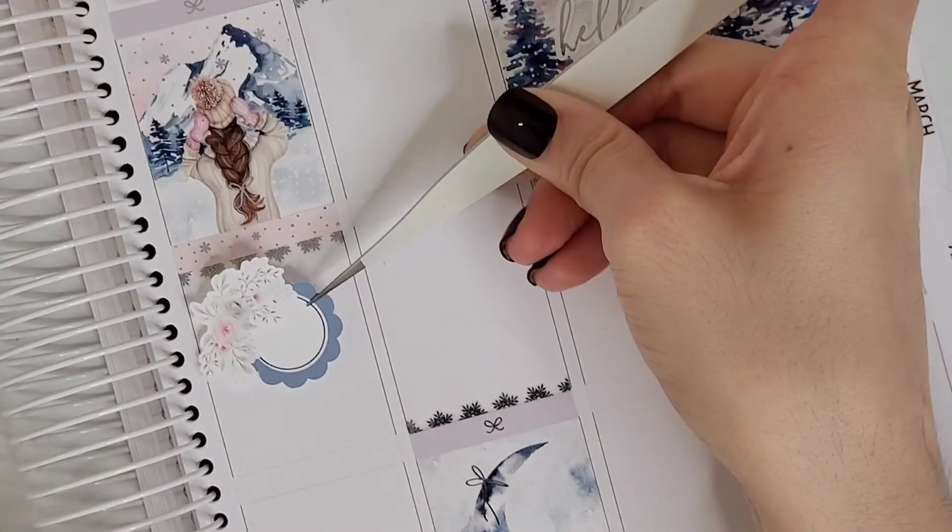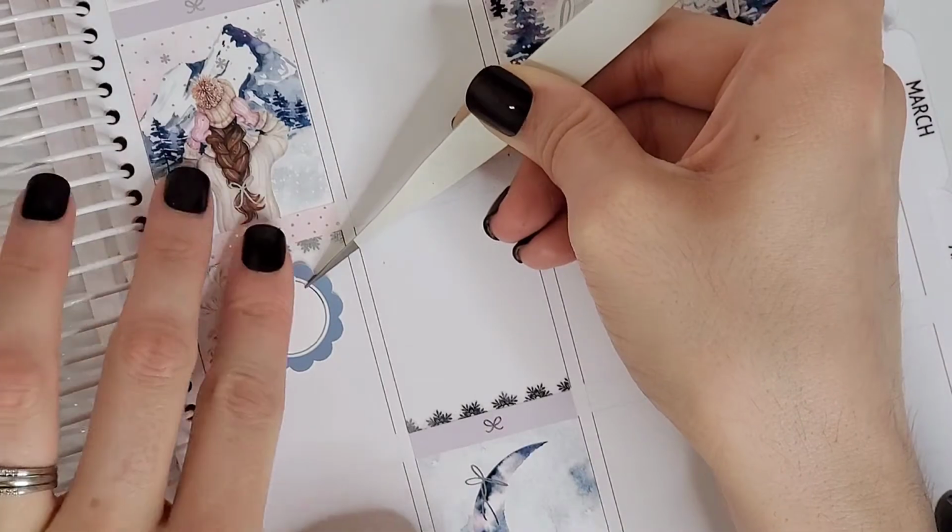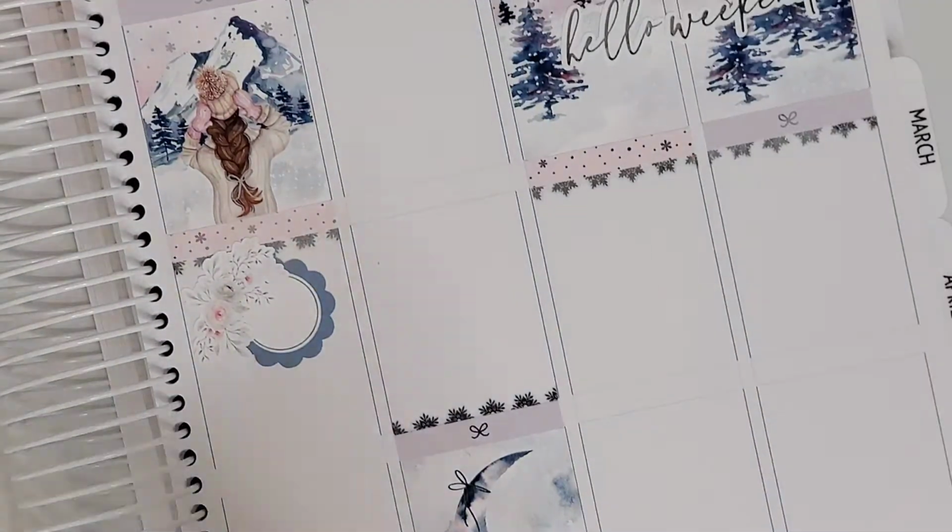So to mark that, I pull in another snowflake. That one is from the Pretty Pink Co. I layered an arrow from the kit over top of that. The little journal icon is from Rose and Tea Shop.